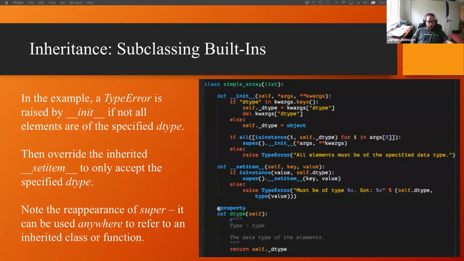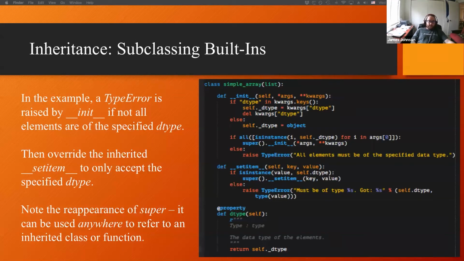So I want to call out specifically the reappearance of super in the set item function right here. Super does not only occur in the init function. It can be used anywhere you need it to refer to the parent class.